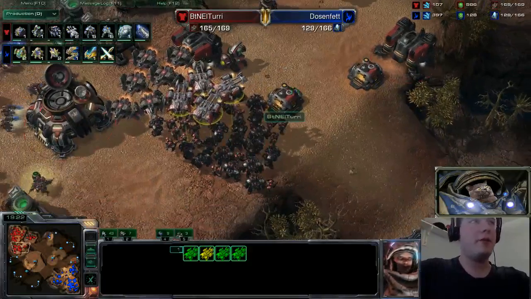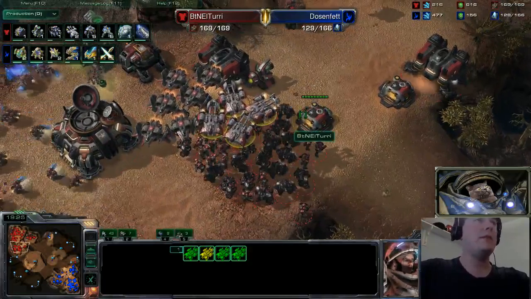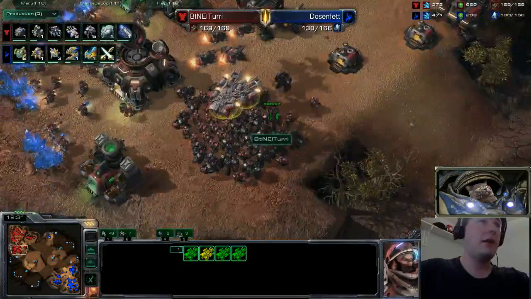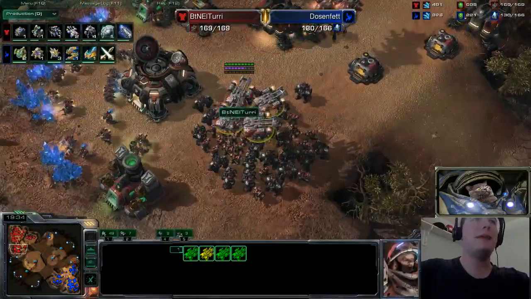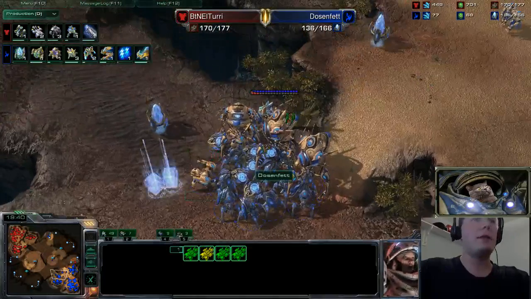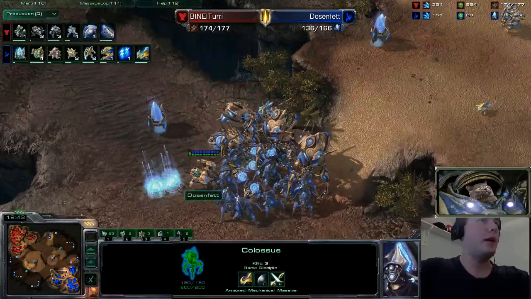It can make an incredibly intimidating force, but maybe Dosenfett's just doing it so he can get rid of a little bit more gas, get out a couple more Archons, make a little bit more of an intimidating meat shield to protect his Colossus, which is what he's going to be relying on for AoE. Keep an eye out for that. I don't know. There goes Storm.